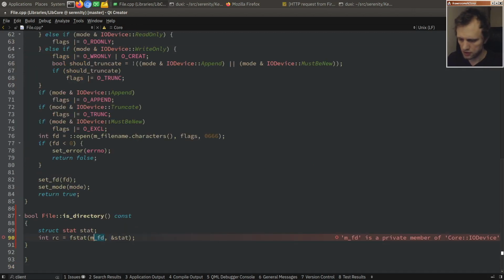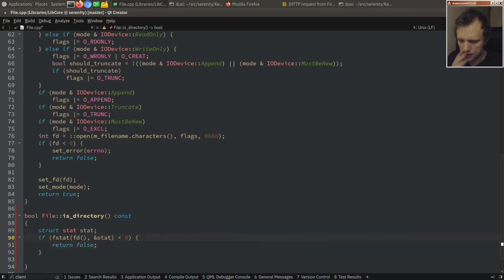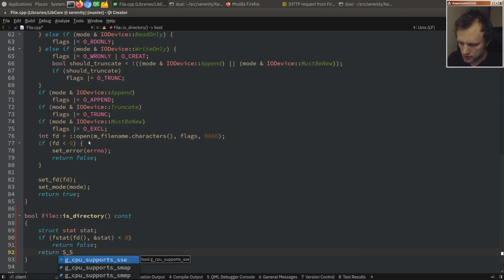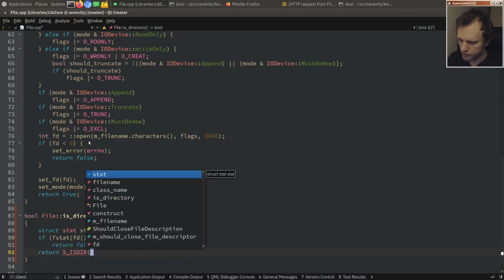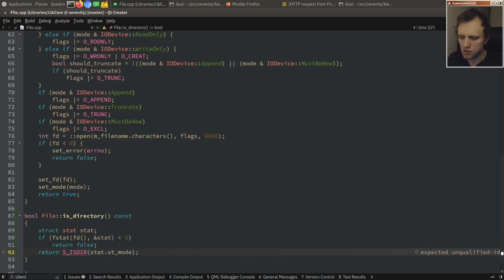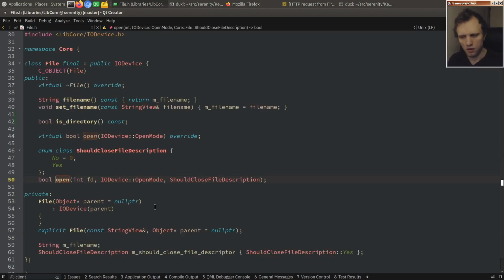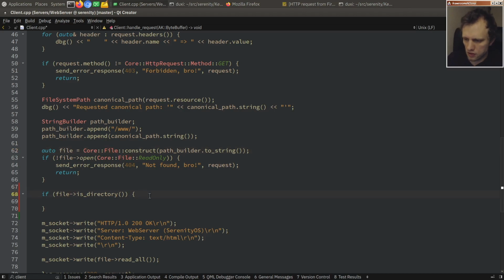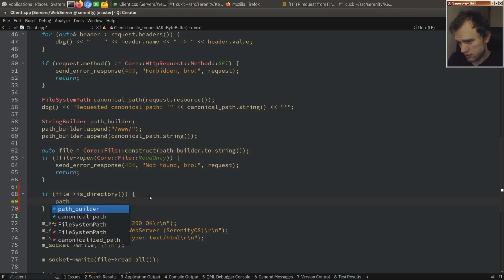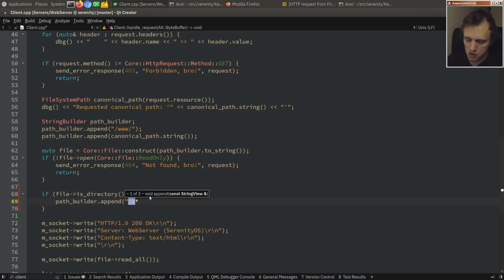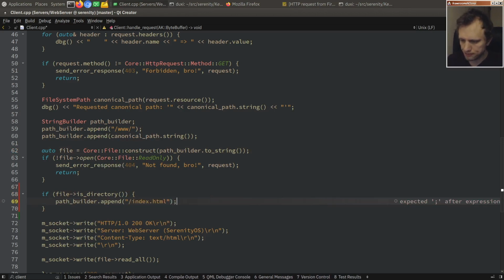It's not MFD, it's FD, okay. We'll say if that fails, it's probably not a directory if we can't fstat it. And then otherwise we'll return S_ISDIR of stat st_mode. All right. So if it's a directory, we will path builder append index.html.